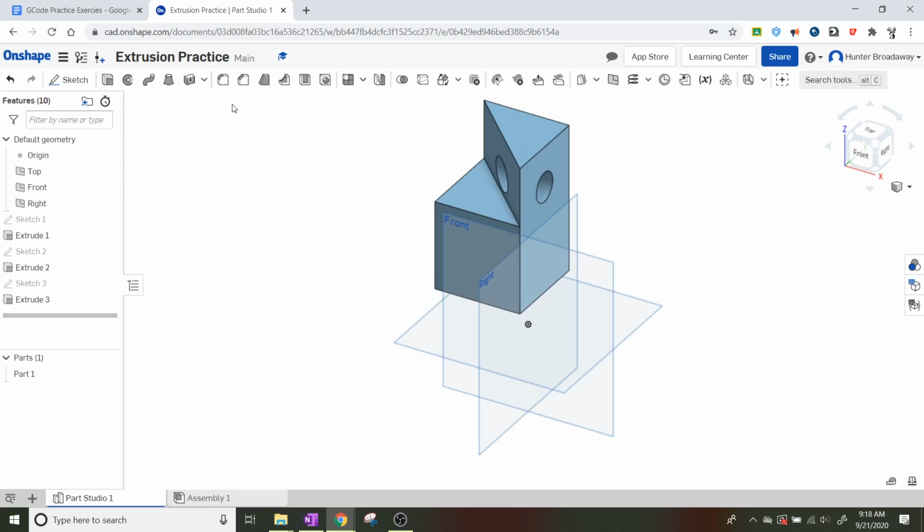Okay. Hit Control Z for me so I can see where your circle is. I see your circle. Hit extrude. No, click extrude first. Now click on the circle. Click on the outer circle. Now click remove. And now put in a distance. Just go like 4 or 5, something. And then hit OK. There you go. Problem solved.